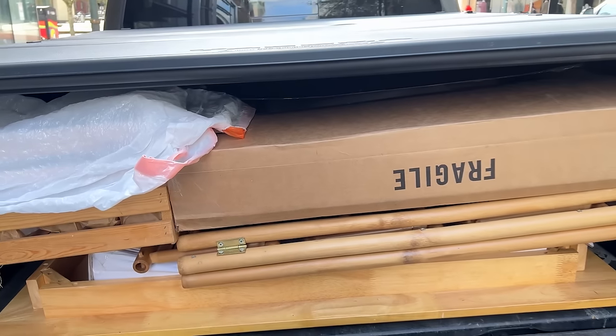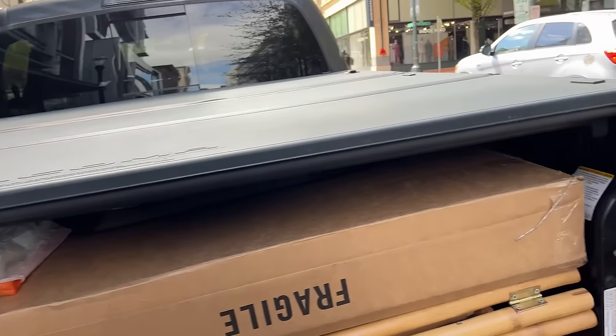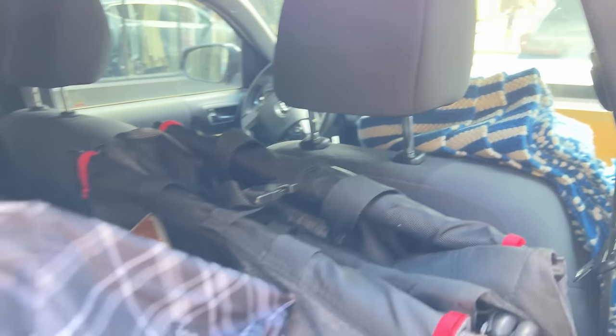Hey everyone, I am on my way downtown to my very first vintage booth space. I moved a few pieces in about a week ago and I already made some sales, and now I have a whole truckload of stuff to drop off. I've got to finish out the space, style it out — I am so excited to have it fully stocked and ready to shop. I made it downtown and actually got a spot right on the street by the shop. The car is stuffed to the front, and even in my kiddo's car seat — filled to the brim.